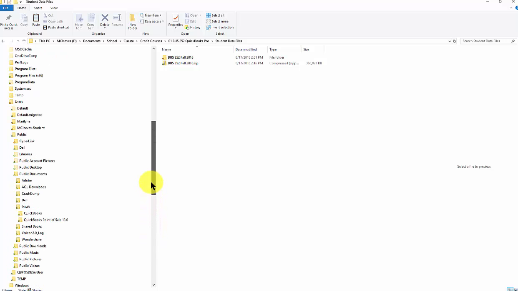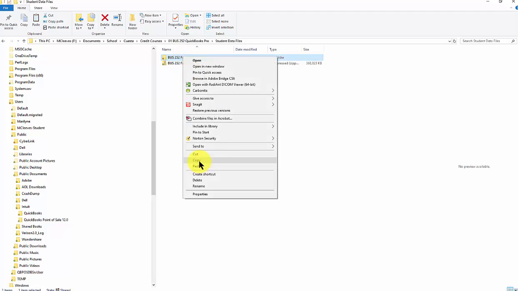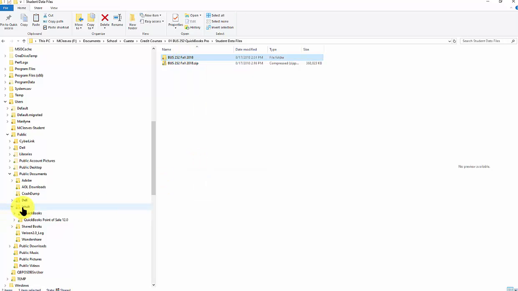So what I'm trying to explain is every computer that's a Windows PC has a users folder. When you go in at Questa, that users folder is instead routed to your documents. But there's another extra place called public. There's a public user, and Intuit always puts a folder inside the public folder when it installs QuickBooks. So what I had you do was copy your student files over to that Intuit public folder.